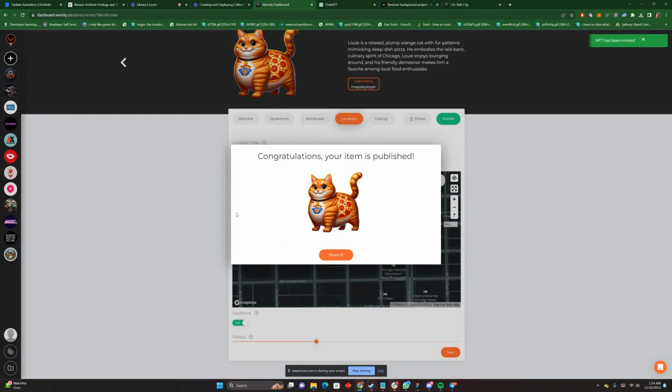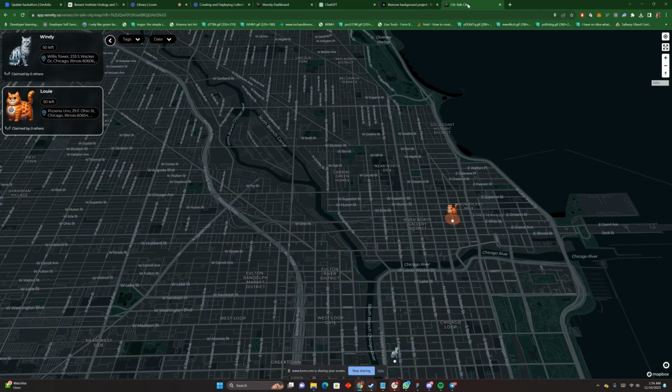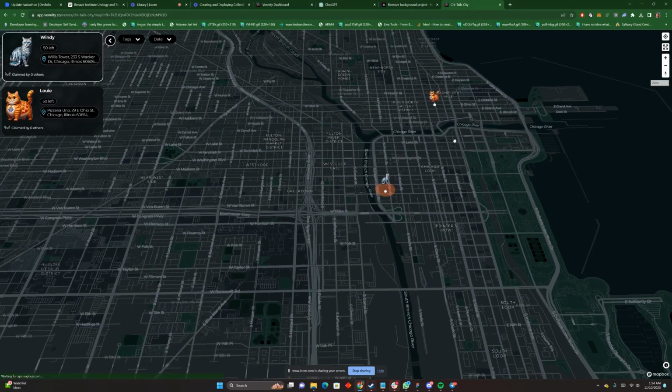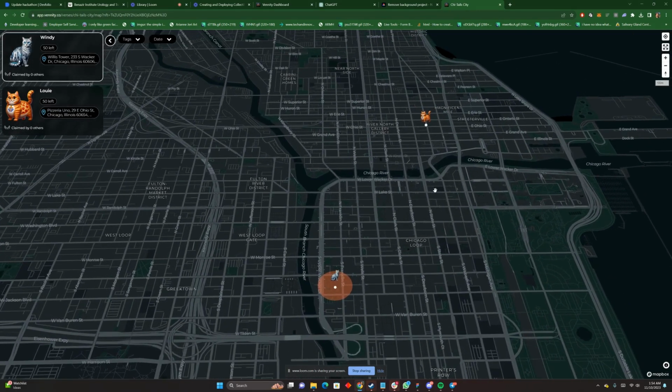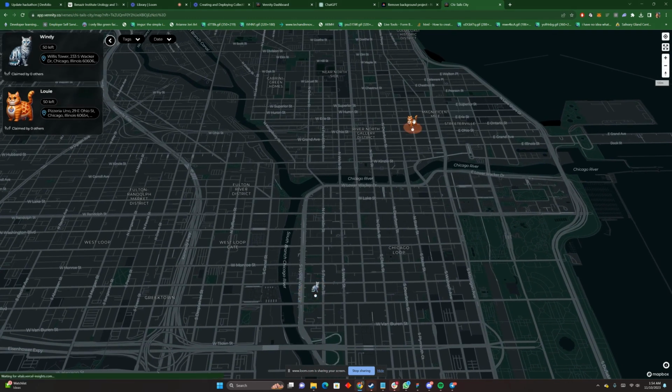And then we've got a sharing link, but what we're gonna do is we're gonna go back to our map here. And we can see that he's already in there. I'm gonna refresh it one more time, make sure, yeah, there he is. And now we've got 2 cats in our Chicago world. Shy Tales is coming together. So from here on out, I just keep minting out.